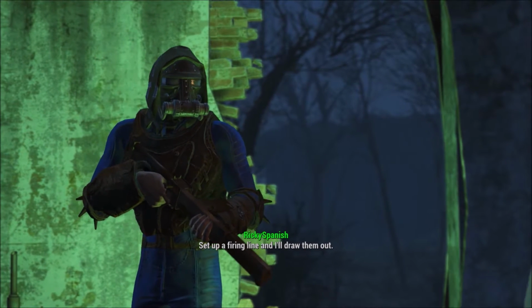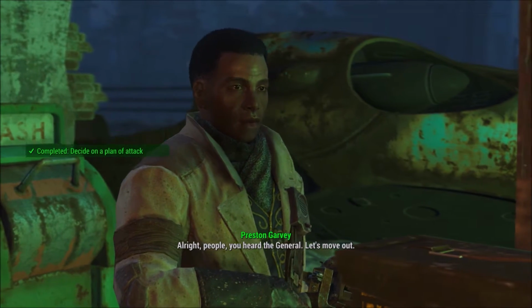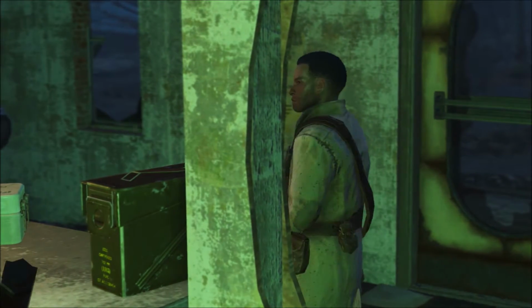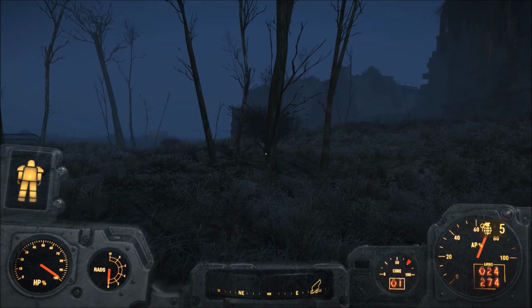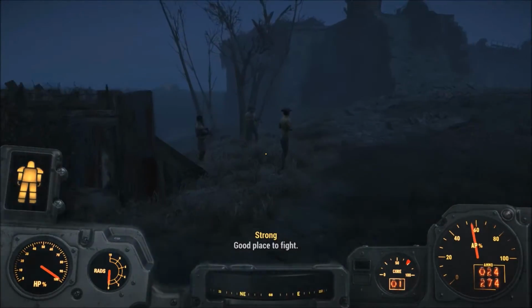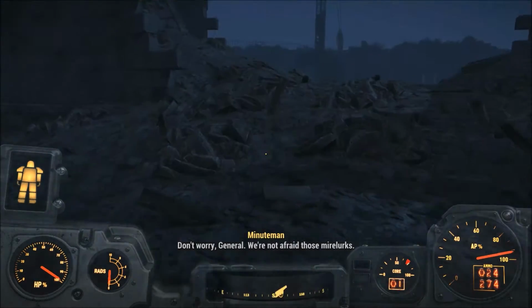Set up a firing line, and I'll draw them out. Sounds good. We'll hold back and wait for them to come to us. Just don't get yourself trapped in there. All right, people. You heard the general. Let's move out. Try not to draw their attention until we're in position. I'm ready. Don't worry, General. We're not afraid of those Mirelurk birds.